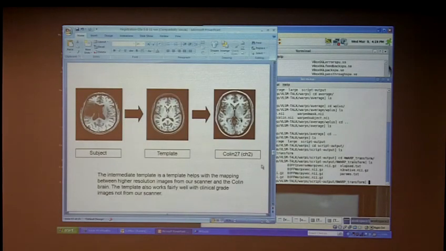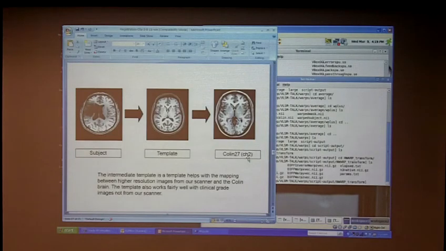Sorry, I'm a little bit lost. How do you create the intermediate template from each template? We didn't actually create ours. As Dan said, someone else went ahead and created the current intermediate template. But within ANTS, there is a program that will allow you to compile a series of other scans and create your own intermediate template.